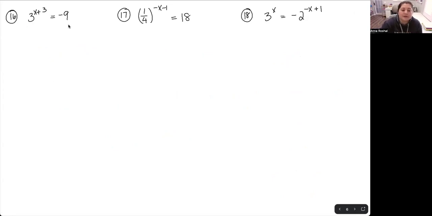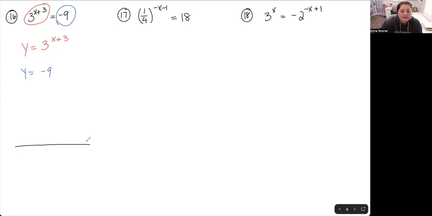What happens when you solve problems with different bases, or bases that don't quite have the same minimum base? Like I know that 9 is 3 to the 2nd, but I also know that 3 to any sort of power will never equal negative 9. That's not a thing, right? Because that's the case, we're going to separate this into one equation, 3 like that. And then we're going to put this as a separate equation of y equals negative 9.